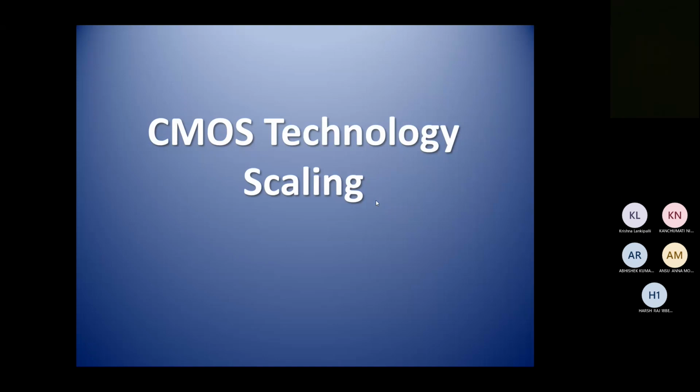So today in this session, for the continuation of this CMOS VLSI design, we need to go one more step and discuss the technology behind CMOS scaling. It is very important that in the conventional technology which we use in R&D or in the industry, when we fabricate CMOS devices, one important thing is scaling. Why is scaling required? Because when you do scaling, we can make more devices in tiny spaces.